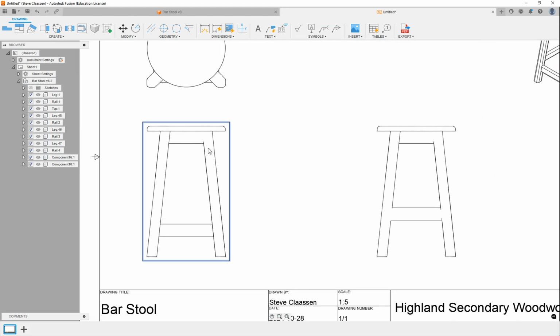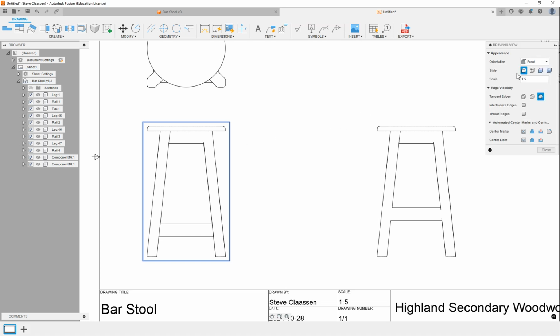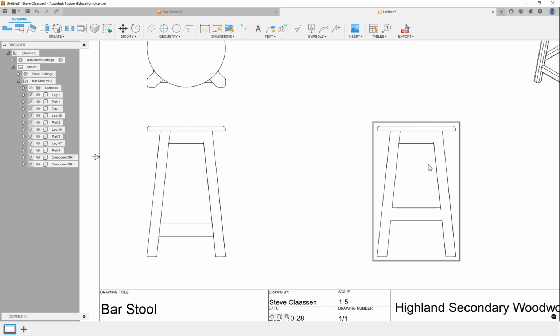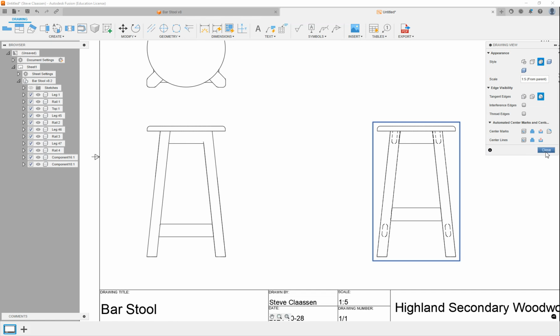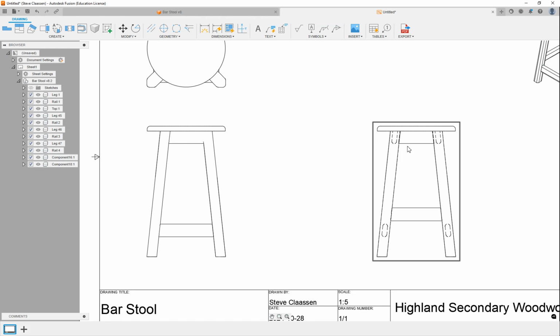But this one, we're going to right mouse click, we're going to go edit view, and we're going to change this to hidden lines, right? And actually, if we do this one, it does it to all of them. So we're going to go back to this, and we'll do it to this one instead. Right mouse click, edit view, and because that was the original one, it'll only do that. And that at least gives you some detail as to what's happening on the inside.